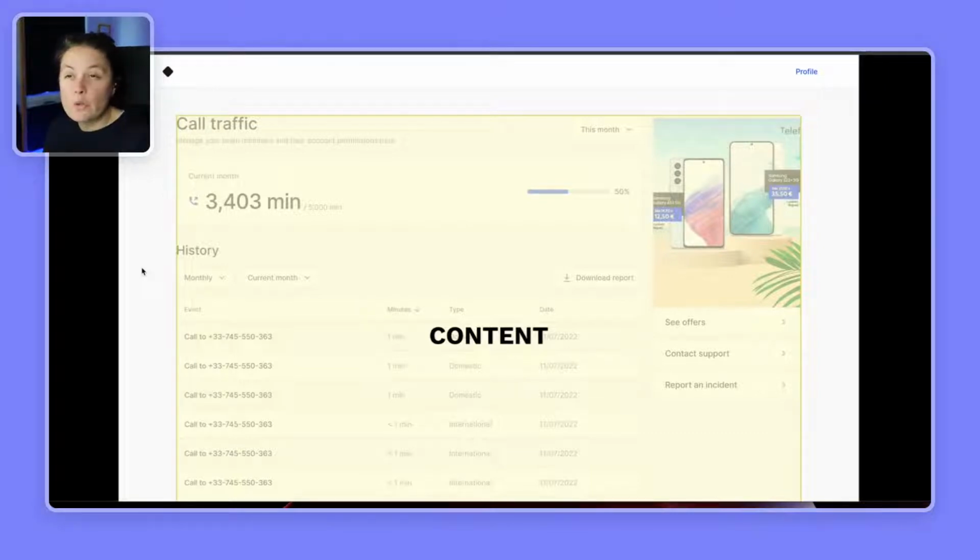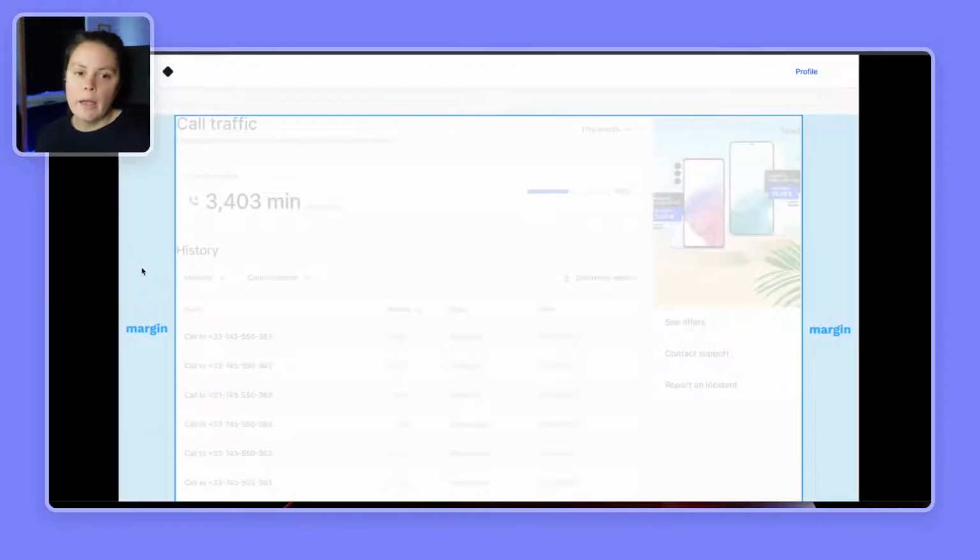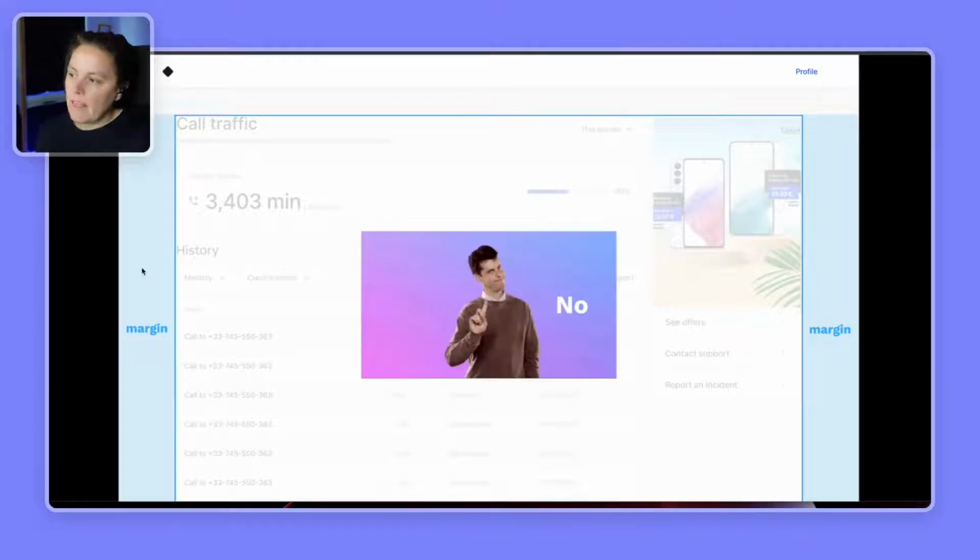So the first error we can make when integrating this design into WeWeb is to not deal with these spaces properly. The first idea we might have would be to add margins in pixels or percentages. Adding margins and percentages is not a good idea because it can cause problems on big screens, especially with tables. So it's rarely the best option.